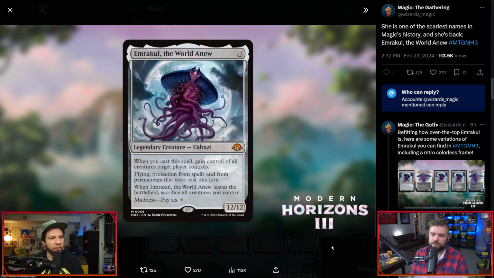Gain control of all creatures target player controls. For example, if I cast a sacrifice spell, that's kind of built in there, because a sacrifice spell is the way to get around Emrakul. Yep. If we cast a sacrifice, then it has to go. When I cast this, I'm obviously going to try to get whoever has the most creatures, that way I can get around the sacrifice clause. And then flying, protection from permanents that were cast this turn.